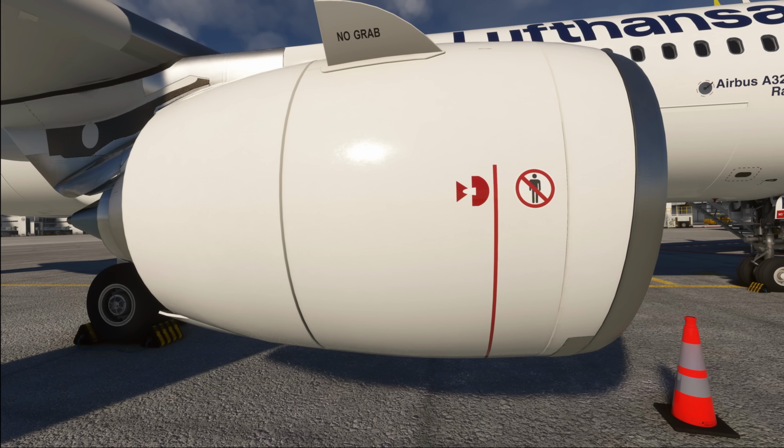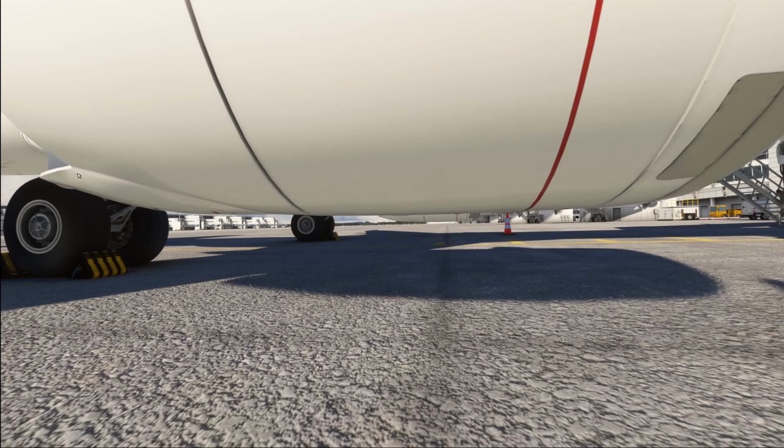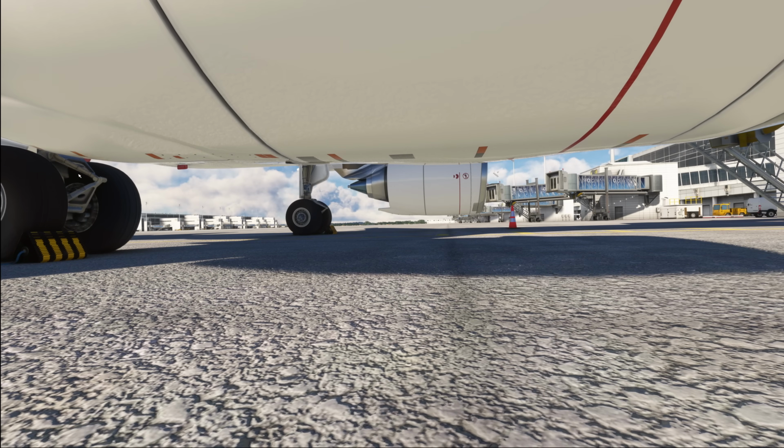Now generally thrust reversers can be locked in the closed positions in case they are inoperative. And in that case, usually there are some pins sticking out from the engines. So you want to check that if your thrust reversers are written inoperative, then you want to make sure those pins are in. Also, you look beneath the engine, because as you can see, there is not all that much space here between the actual lower side of the engine and the tarmac.